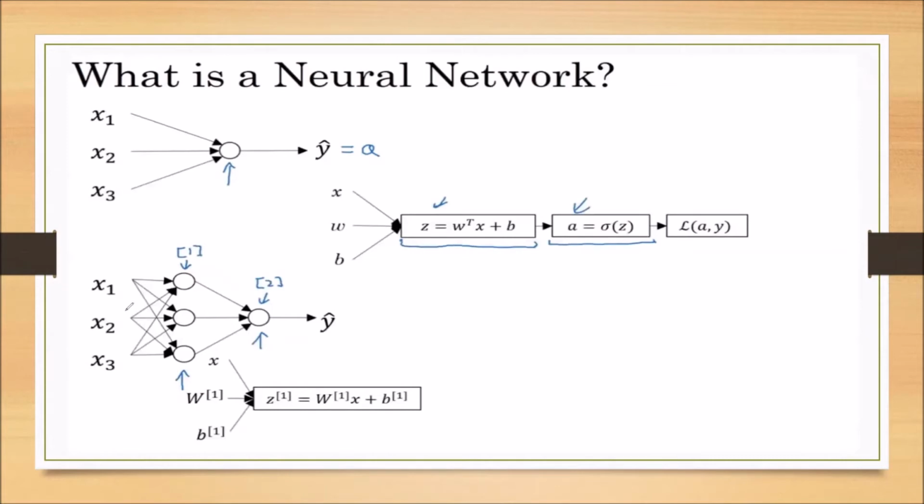Now I am representing x1, x2, x3 with a single x. This x is a matrix consisting of three elements, because three features are there. Now I am taking W as a matrix with three features, and B. Why am I using the superscript 1? Until now in logistic regression we have not used any superscript, but why am I representing W superscript 1? Because this time many parameters are coming.